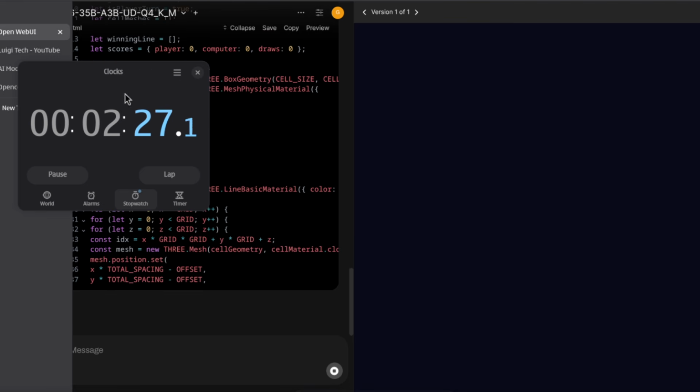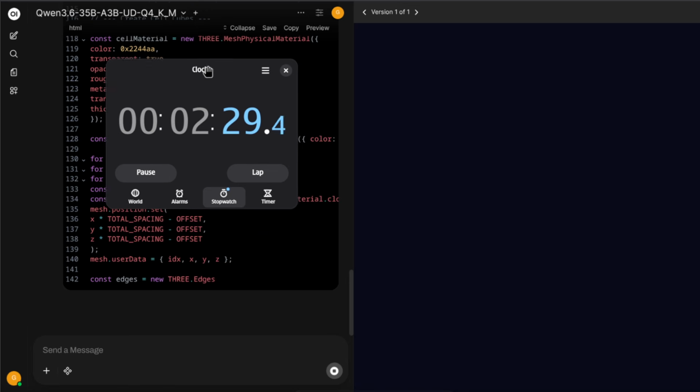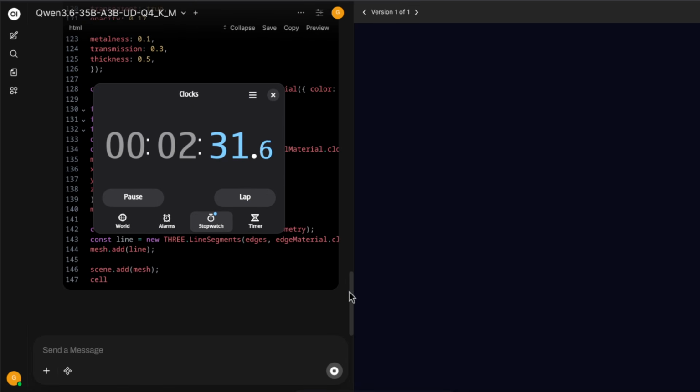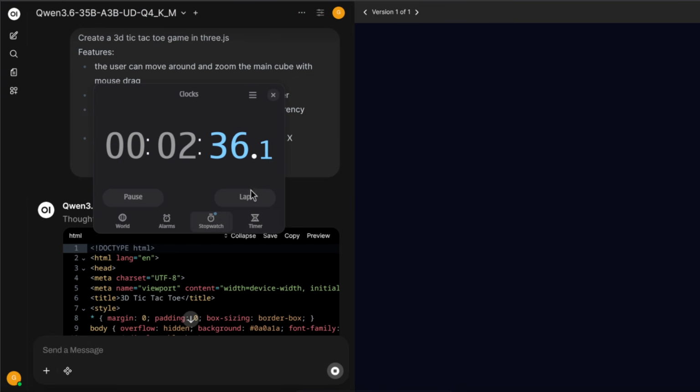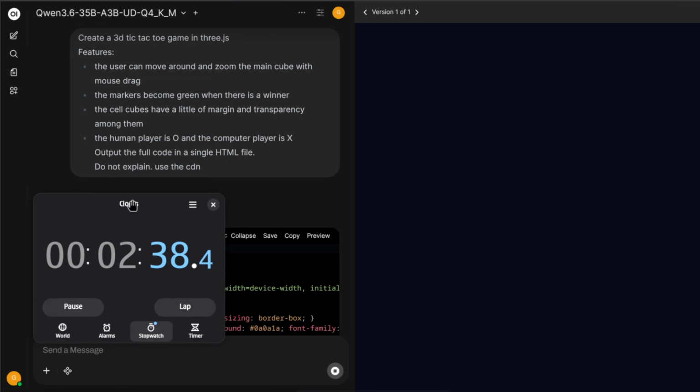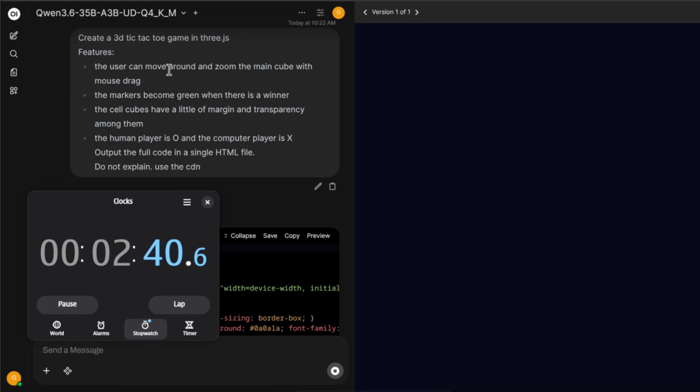It is continuing to build this demo. Let's see the prompt a little bit better. I said that I don't like cut-and-paste projects like make me a known game like Snake. This is a more complex prompt: a 3D tic-tac-toe game in Three.js, and these are the specs.